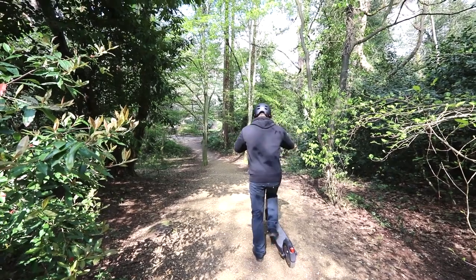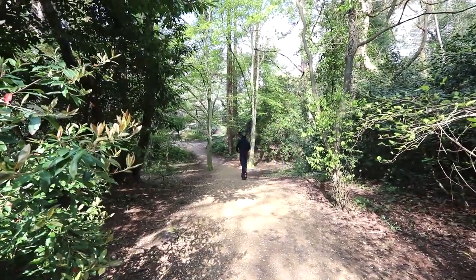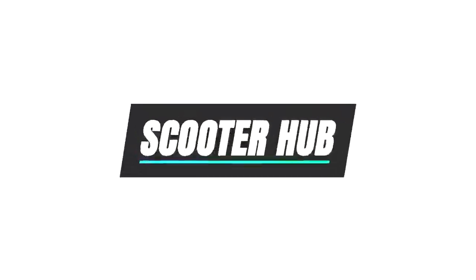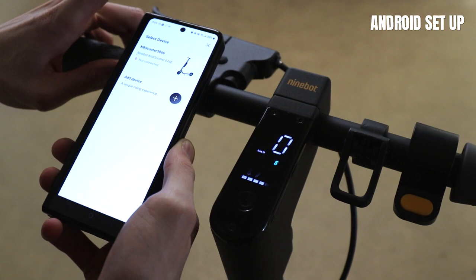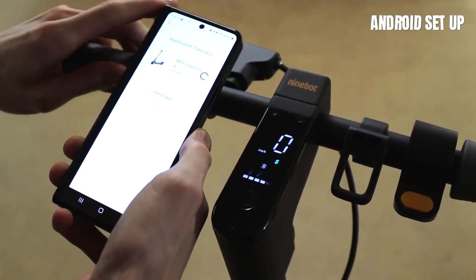Now you're probably eager to set it all up and go off on your first adventure. There's one thing you need to do before you do that, and that's connect it to the app so you can track everything and set some of the modes up. So it's a very simple process to connect an electric scooter to your mobile phone, whether it be Apple or Android. All you need to do is go in and install the app to the electric scooter you're using.